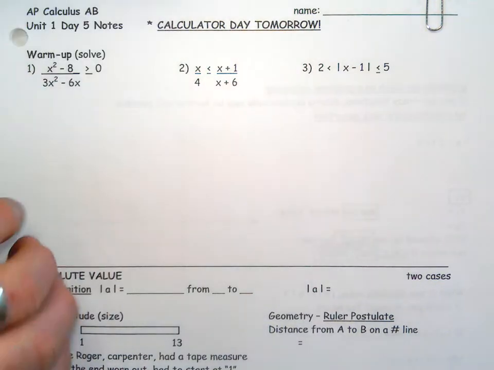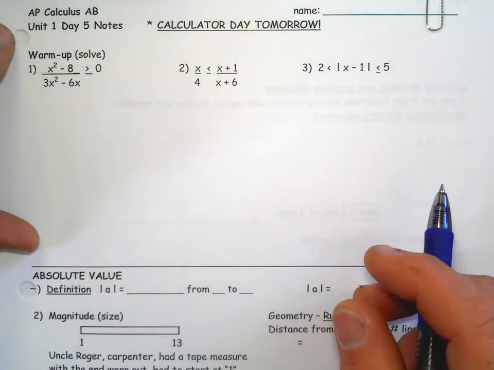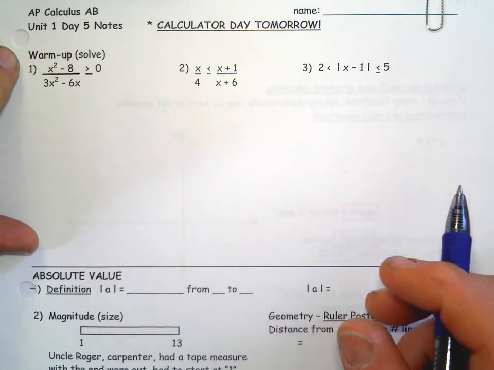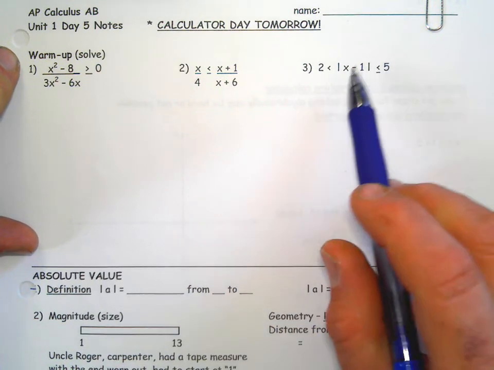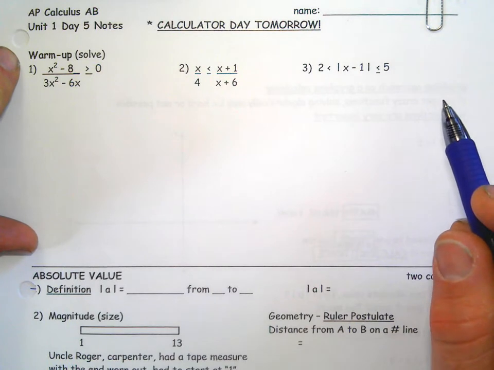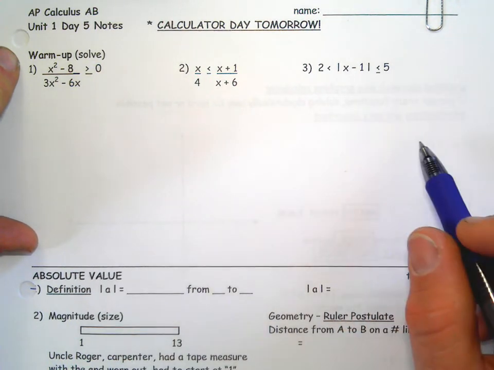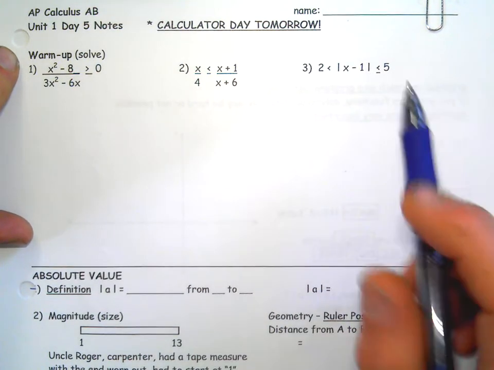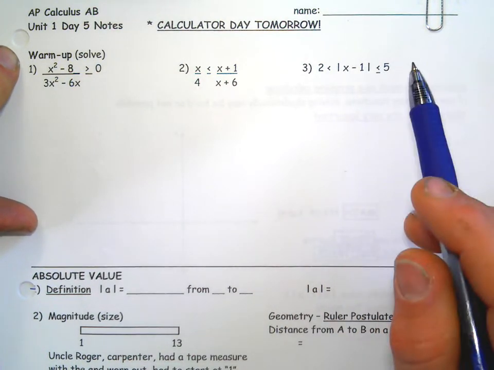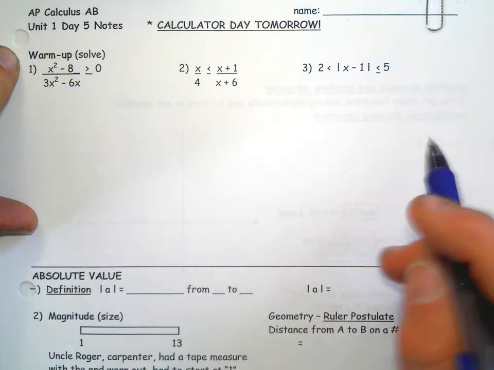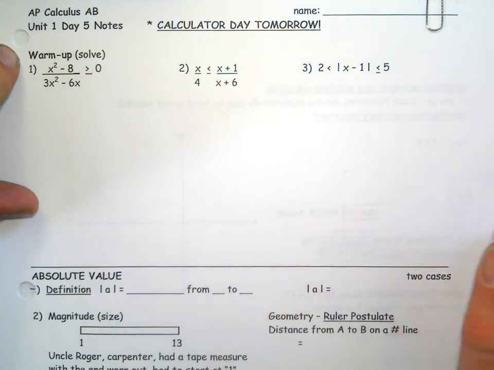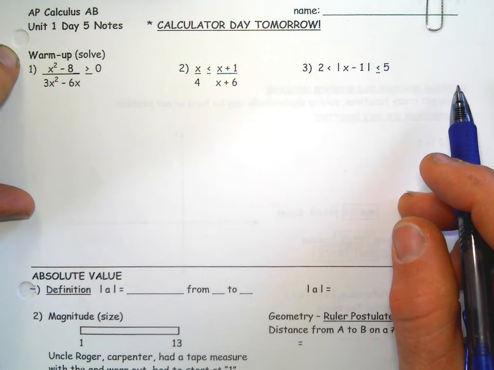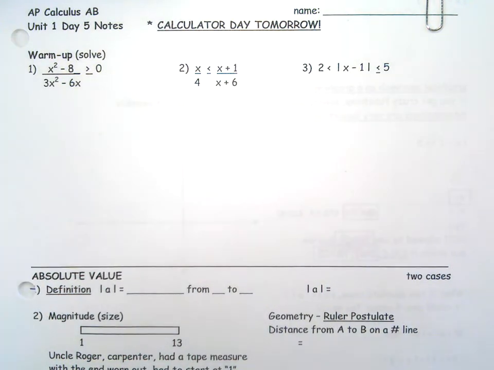Okay, so first, let's do a warm-up. You should try all these problems. Number 3 is kind of a new one we haven't done. It's an absolute value inequality, which I want to talk about today, but this is something you should have learned how to do back in even Algebra 1. So I want you to try that one whatever way you would have learned to do it. And I might show you some new tricks today, or maybe you'll have seen it that way before. So try these problems, including number 3, and just see what you can do, okay? So go ahead and pause the video. Try those 3 problems.